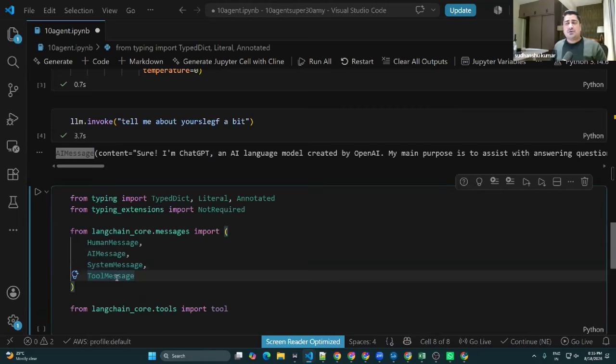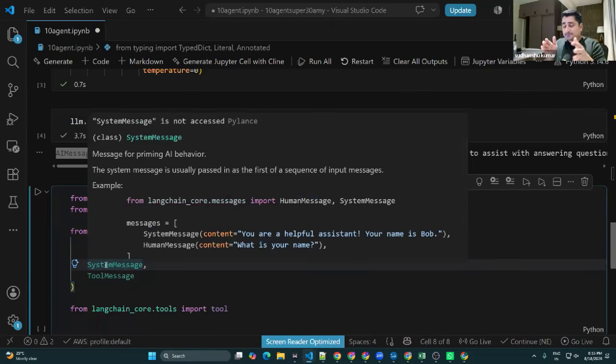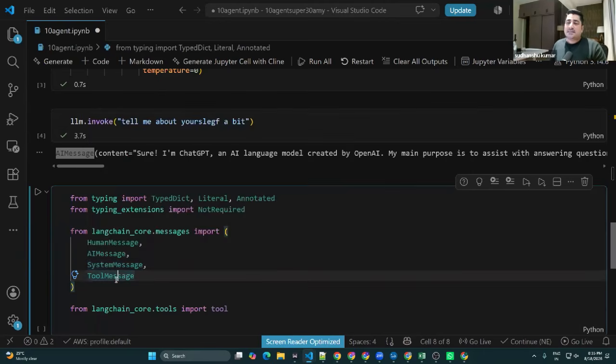ToolMessage means, let's say you are creating a function and you define the nature of the function, what that function is going to do. These are the different kinds of messages which exist because you are dealing with agents. Inside an agent there will be LLMs, and LLMs understand English or any other language, and based on that language understanding, they do something. So this is where we import this messaging part so that we can use it.